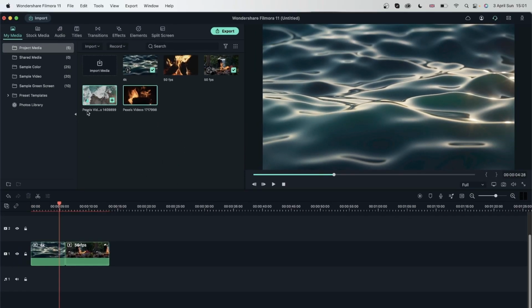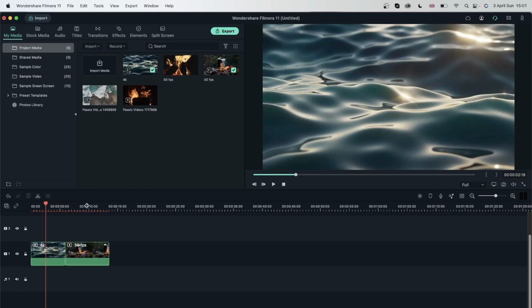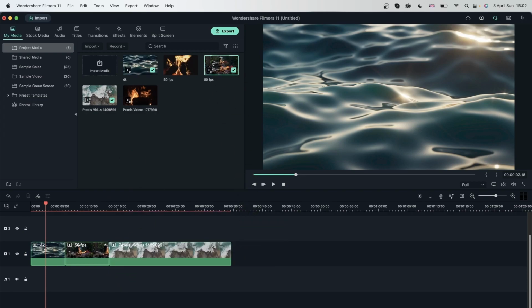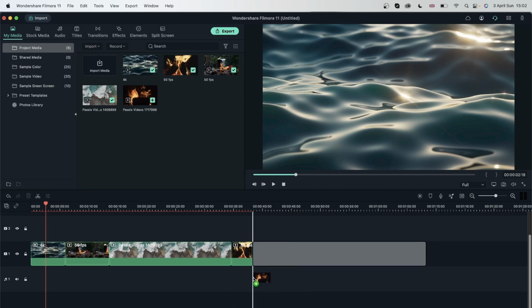And now Filmora is automatically creating proxy files for the 4K footage without me having to select it and right click. So this saves you time, especially when you're importing a lot of footage from your SD card or your external drive. And having to right click on every single one of them is just kind of annoying. So right now I'm going to put all of them together. We got this one. Let's put this one right here. The ones that are on your timeline, they have this check mark. So just grab the ones that don't.